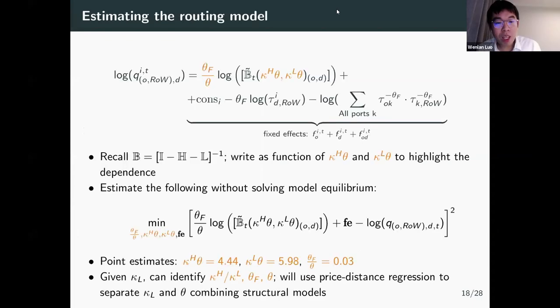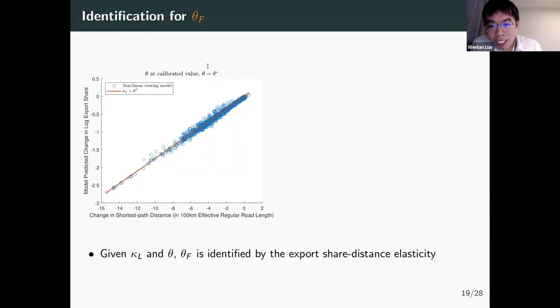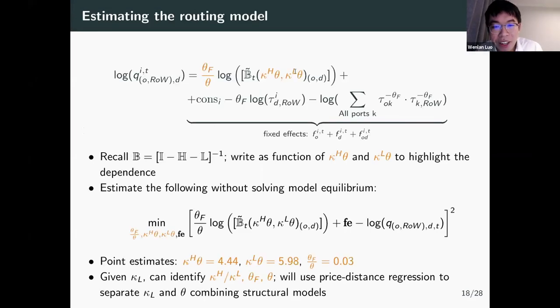So, okay, let me briefly answer. You are exactly right. It's very difficult to identify these two actually. But now we realize it can be identified very clearly. So this can be shown here. What I'm showing here is that this object is the nonlinear part. You can view that you fix all other parameters. Now what you are interested in is just kappa f and theta f and theta. You're only interested in these two.